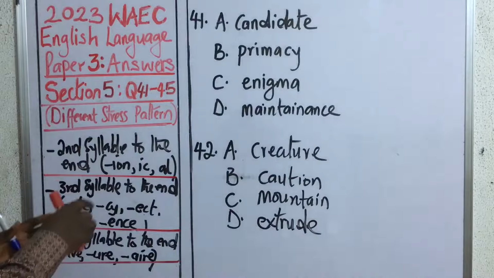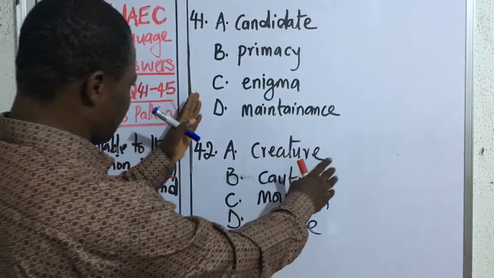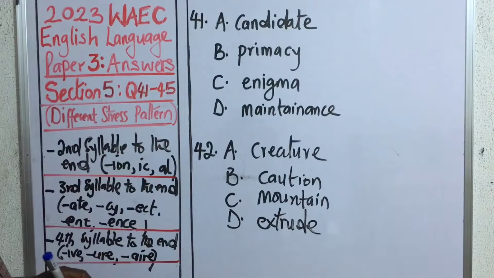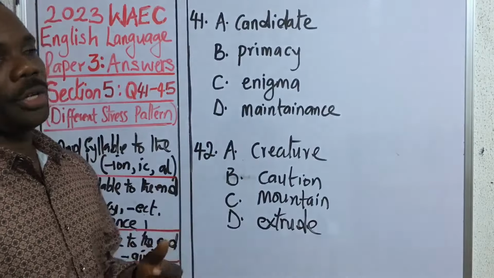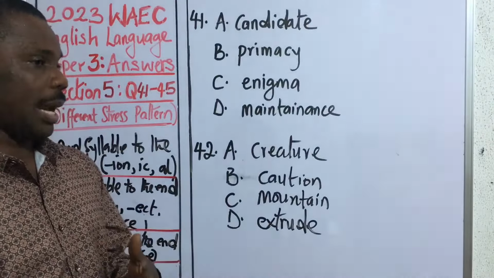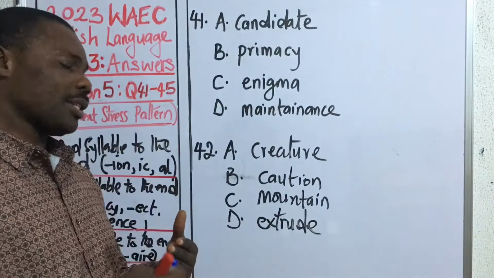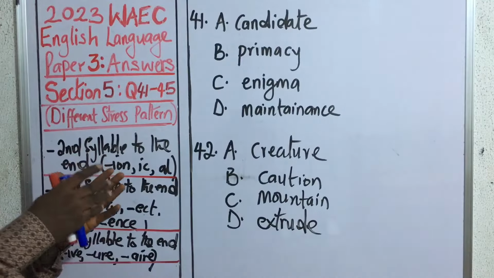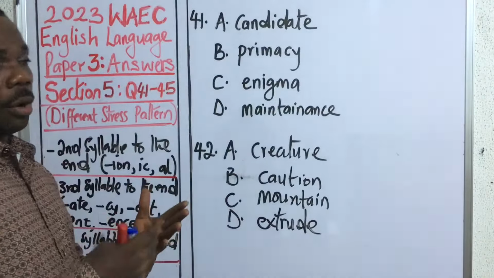The key to performing brilliantly in this section lies in your understanding of how to place a primary stress on words. First of all, don't forget that you stress a word on the first syllable if the word is a noun or an adjective. If a word is a verb, then you stress it on the second syllable. That is if a word is disyllabic, that is, when it has only two syllables.